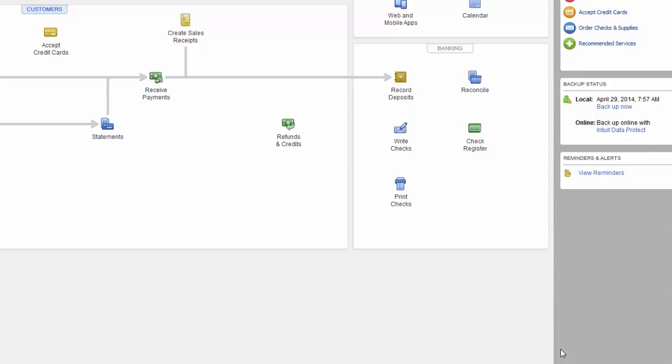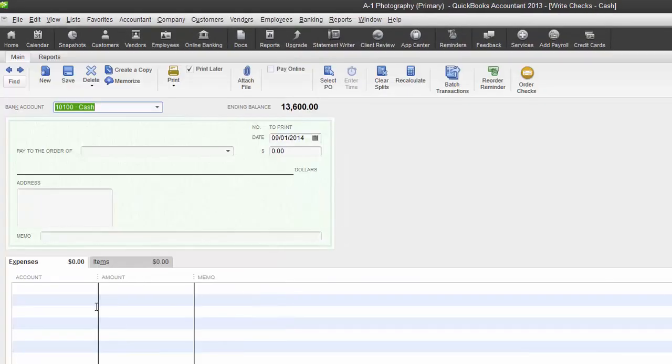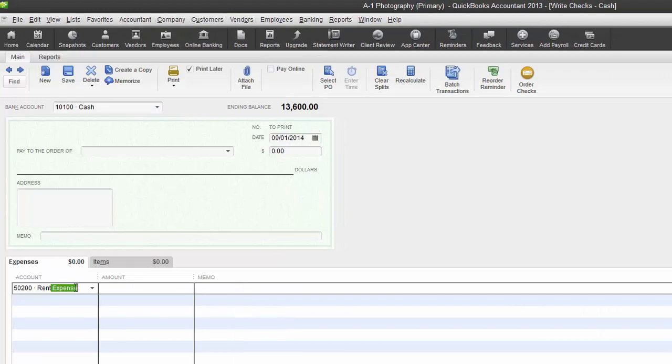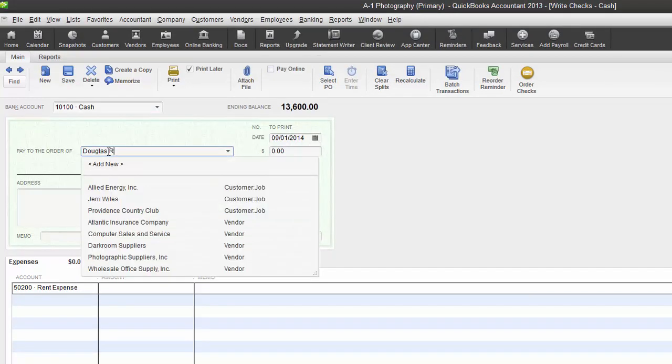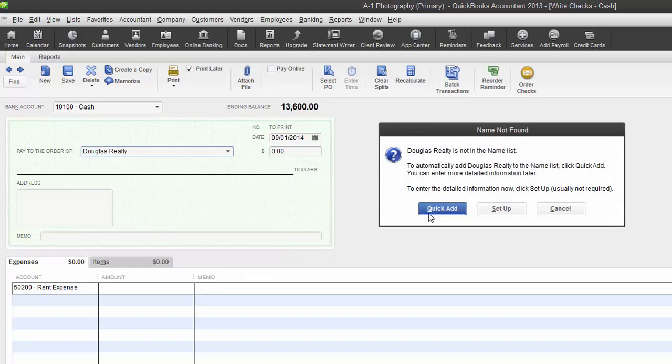So let's flip it over. Douglas Realty, document 4, we prepaid our rent for 4 months. That means it's prepaid rent. And it also says approved for payment. So we're going to write a check. Douglas Realty. Quick add.